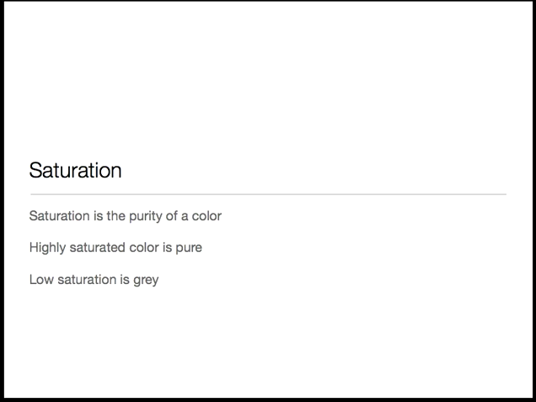If you leave a magazine in the back window of the car over the summer and the color fades, what's happening there is the saturation is being reduced. You take a nice bright red shirt and you wash it 20 times, 50 times, it gets that bit lighter. That's the saturation being reduced. So saturation is the purity of the color. High saturation is strong, vibrant color. Low saturation is washed out.